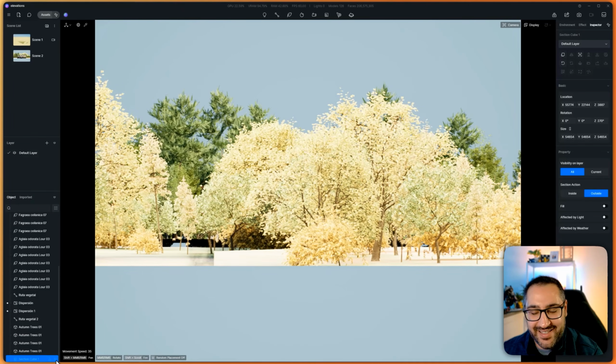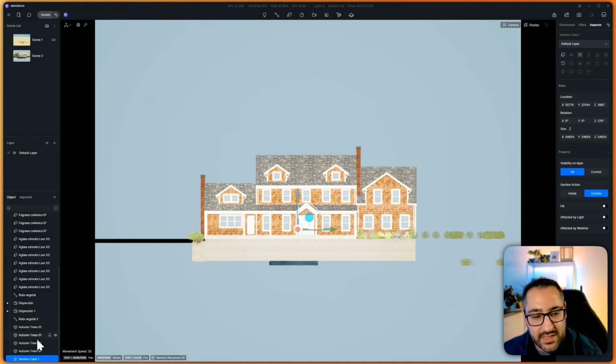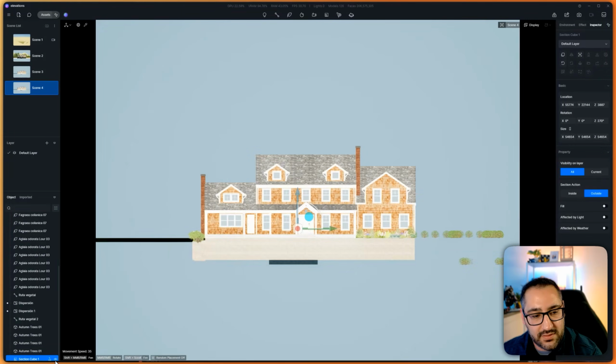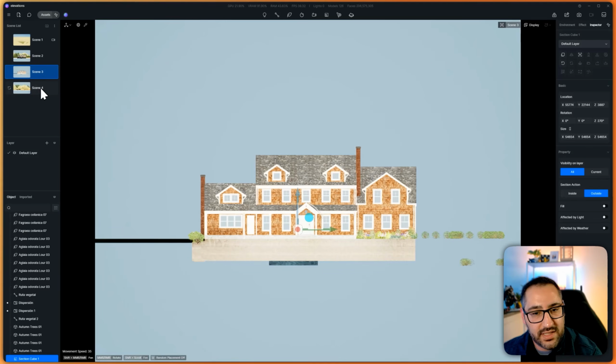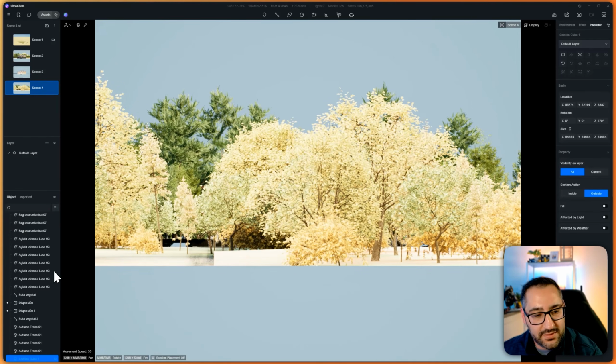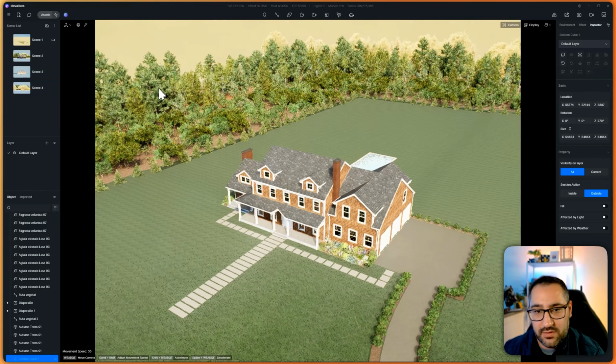The nice thing about the section cube is it is an object, so you can actually save scenes. If I just make a new scene, it'll remember to keep it on. It'll also remember to keep it off. So if I make a new scene and I turn this off and I save that, look at that. You could switch between them. So super powerful.